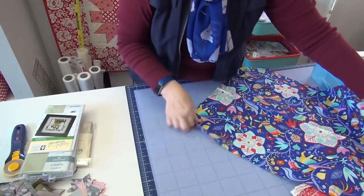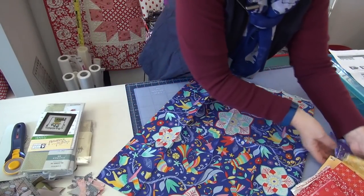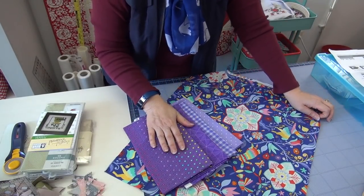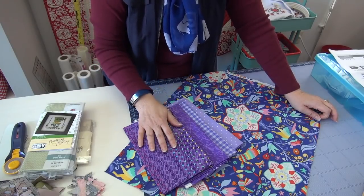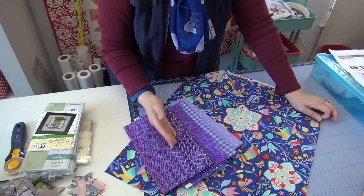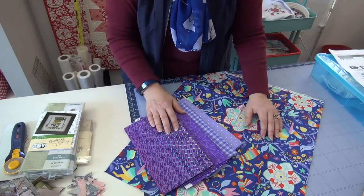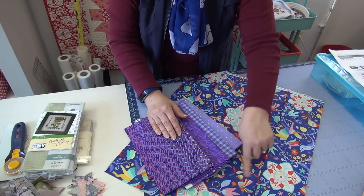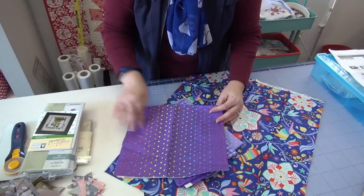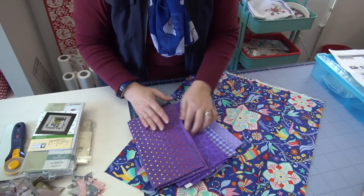So first of all, what I would do is go ahead and get some purples. Purples are going to be more blue purple or more red purple. These are more blue based purples. So I went through and got a collection that has some variety, because I think the variety of size and also a few that have maybe a little bit more color in them. This is just a first grab. I would not be afraid to get a few others with some pattern, like this has a lot of pattern. This one is a sort of variegated tulip pink. When you cut it up, it's going to have a lot of different fabrics in it. And then a small scale and some medium scales.